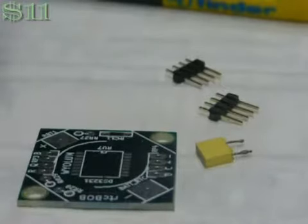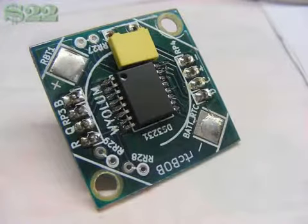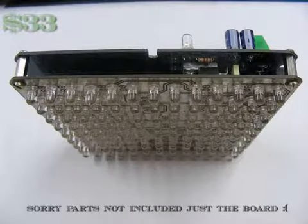For $11 or more, you will receive the unpopulated, but ever popular, real-time Clock Breakout Board, good for all your real-time needs. For 22 terrific greenbacks, we will populate that popular real-time Clock Breakout Board. With 33 pieces of folding money, you have hit the big time, and now own a piece of history — one of only six Rev0 prototype boards called Clock2. If you can share our excitement to the tune of 77 bucks, then you get in on the ground floor of the new platform with Clock3 Bare Board and the parts list.